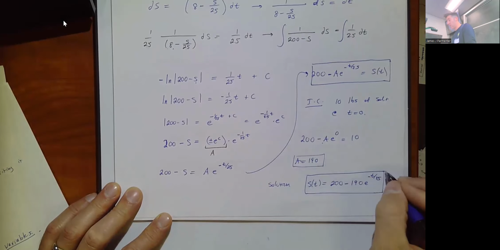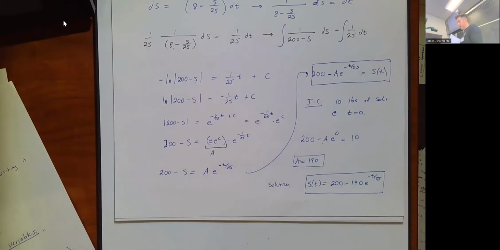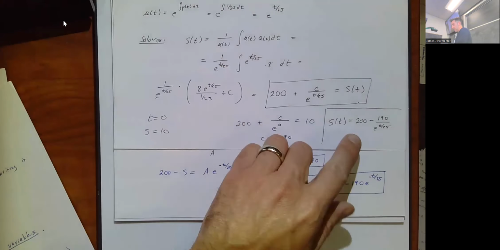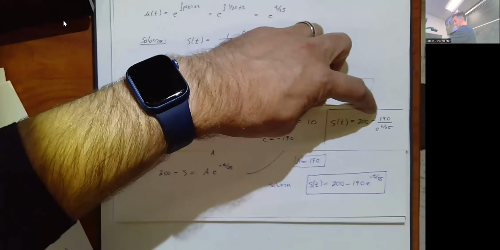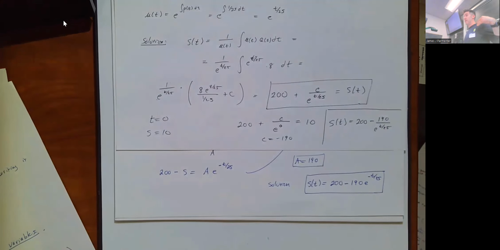And the reason I'm showing you this is because I want you to see that sometimes there are certain differential equations where you could either use first order linear differential integrating factor, or you can do separation of variables. There's not a lot of them. They kind of are very specific how they look, but I just want to show you back from the notes from last class, just so you can really believe it. If you want to look yourself, here's the solution we found last time, which was S of t equal to 200 minus 190. I wrote it differently there, but that's the same as times e to the negative t over 25. So really doing it either way yields the same solution, which is good because it should. You shouldn't get a different solution to a different equation just because you tried to solve it a different way. Cool.